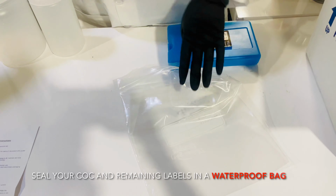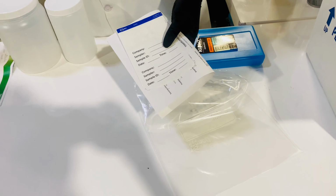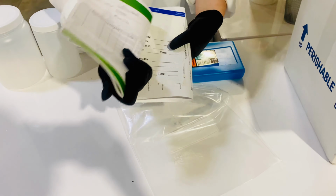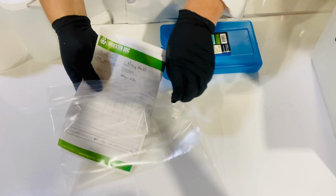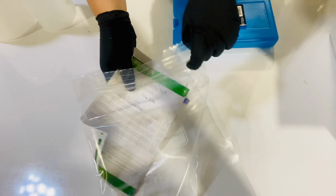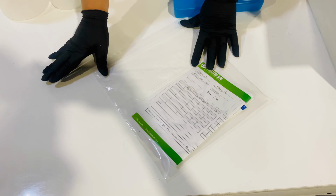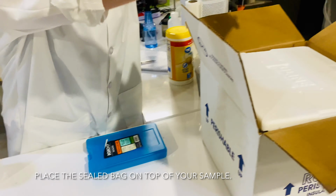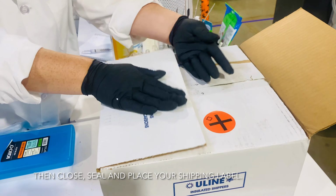One more important step, always include your chain of custody form inside a Ziploc bag within your package. This ensures that your form stays dry and we have all the information we need to properly input your sample into our system. Place the sealed chain of custody on top of your package. Then close, seal, and place your shipping label.